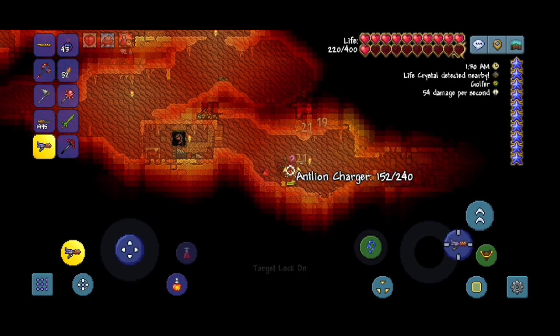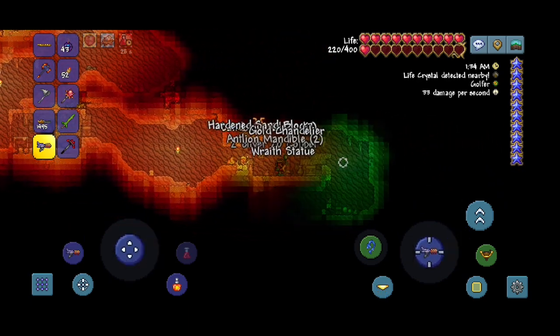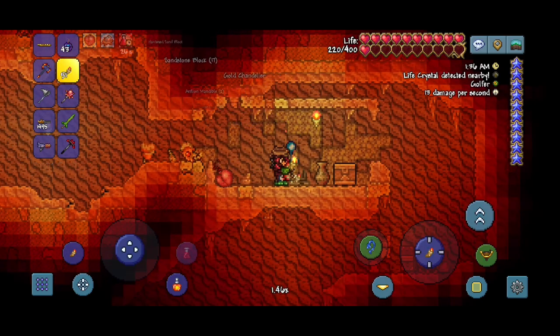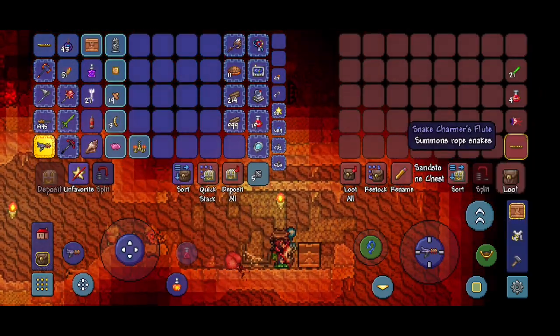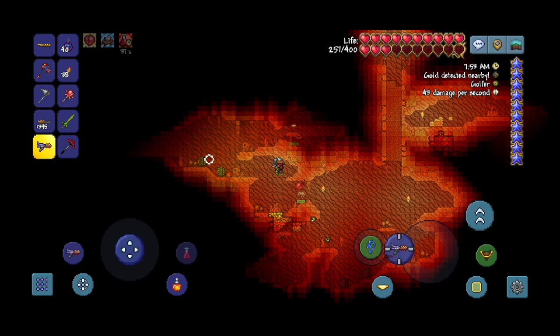Ooh, another house, okay. Let's go see what's in this house. All right, and another snake charmer's loot. All right, that's whatever.